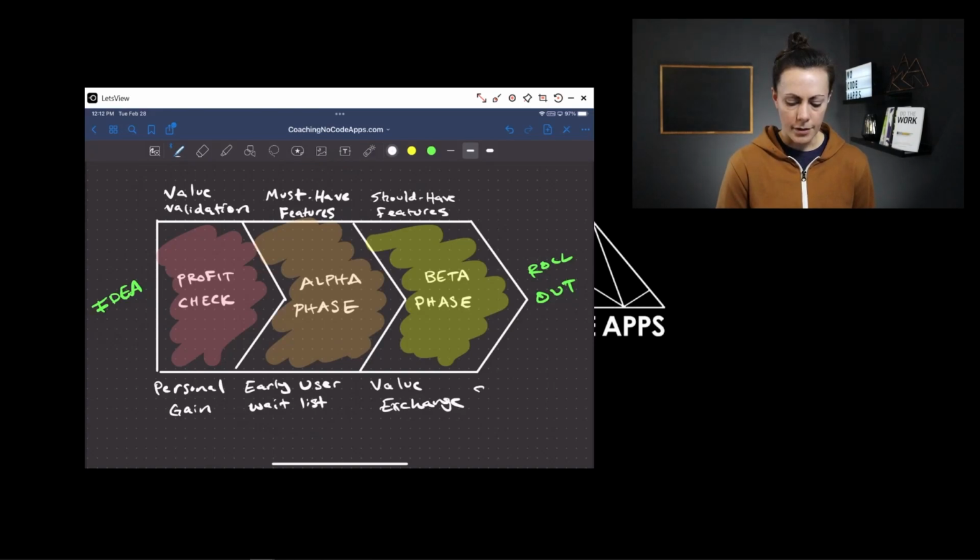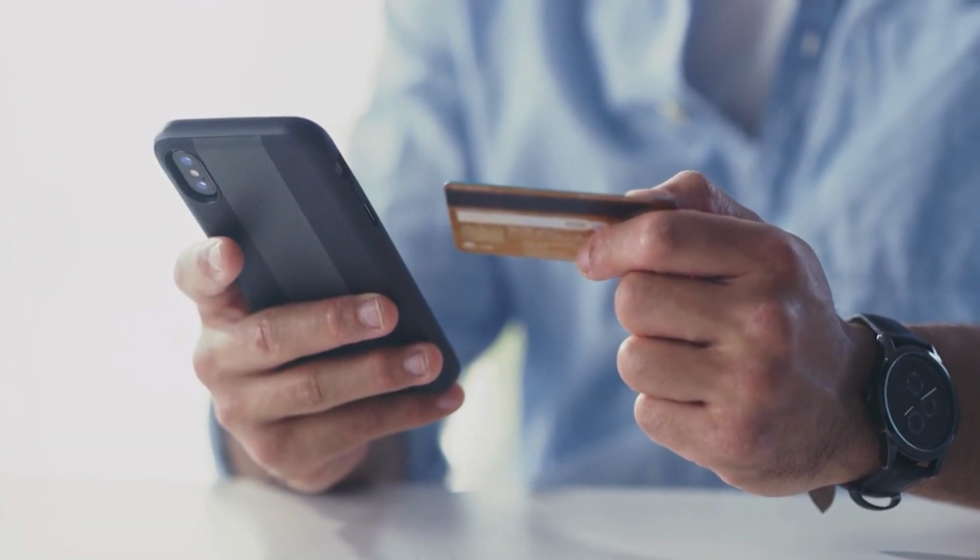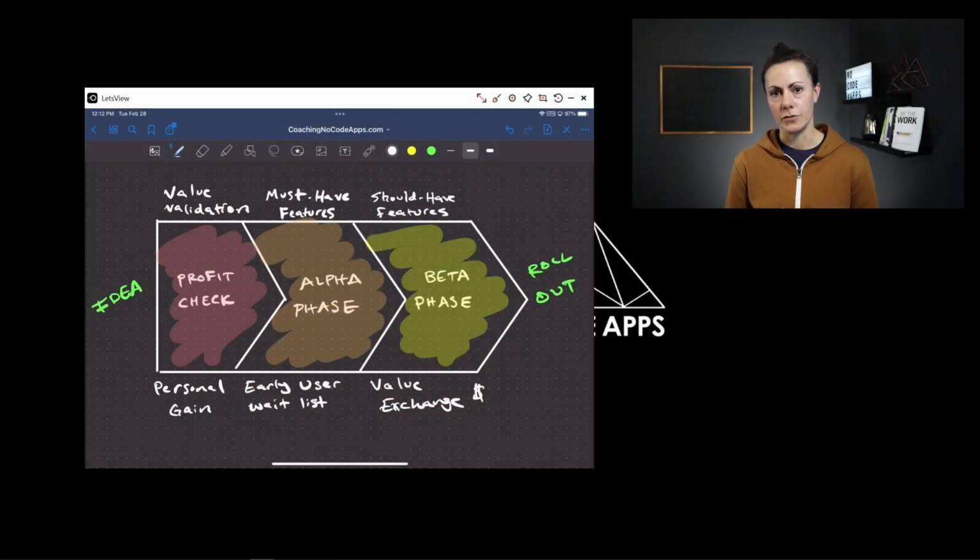You're receiving value from their feedback, and they're receiving potential value because they're helping to mold the app into something that is going to give them real value. But it doesn't make sense to charge them quite yet. But once you're in the beta phase and that value is being exchanged, then you do want to make sure that you're charging users to stay on board the app because this is what's going to ultimately, of course, allow you to grow that business.